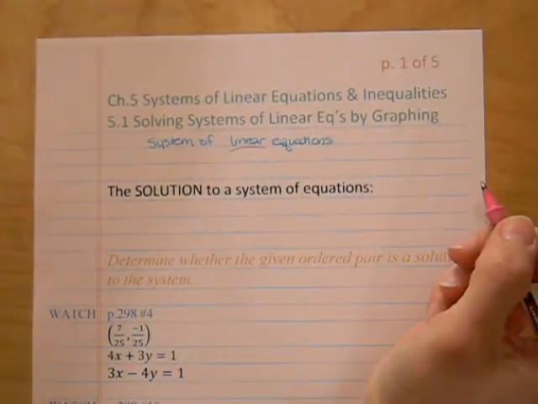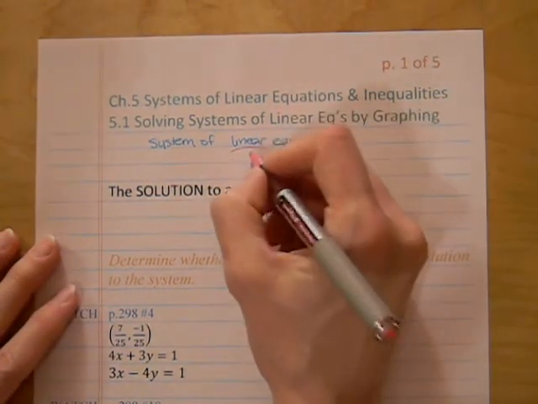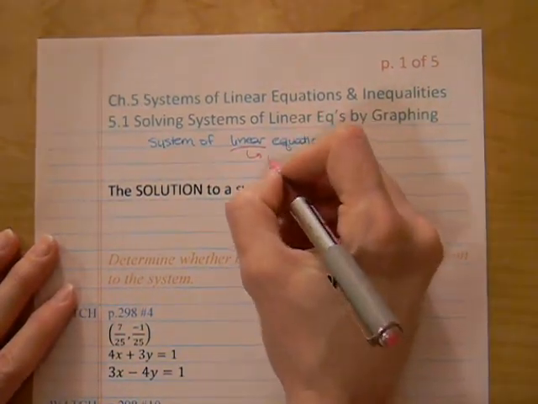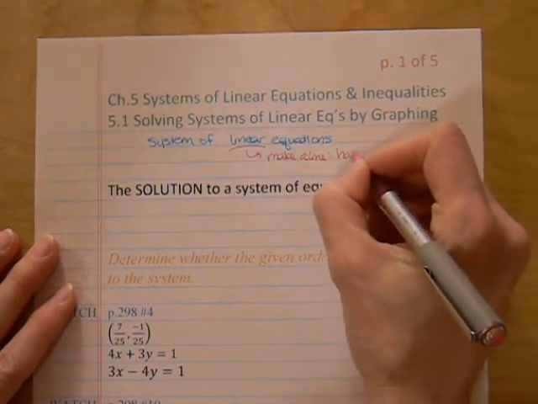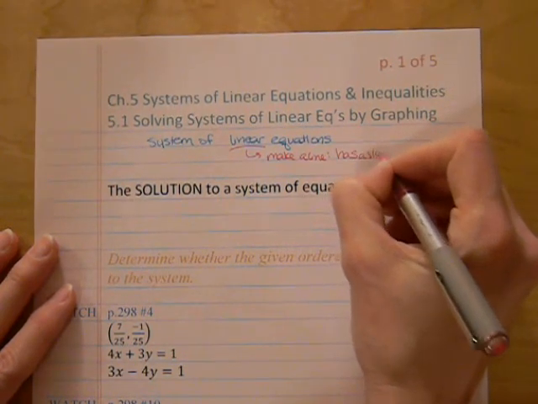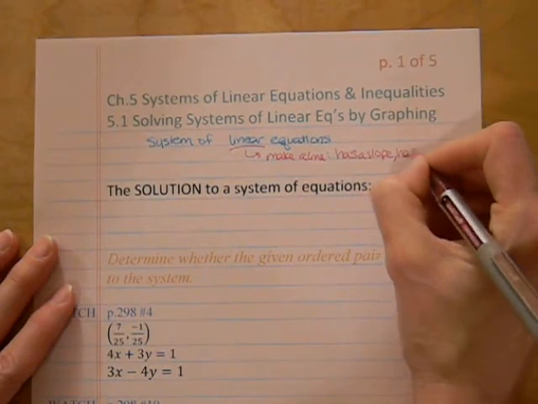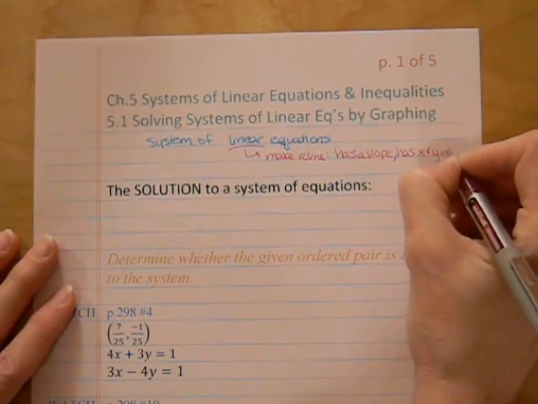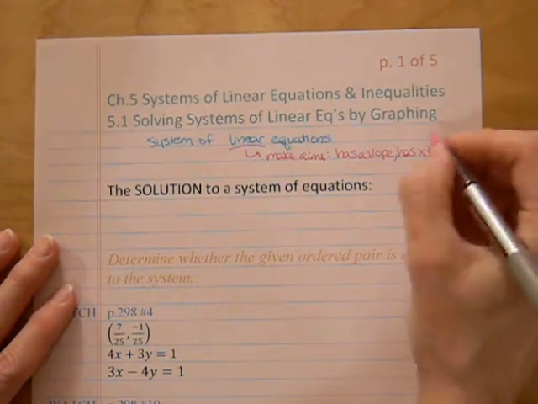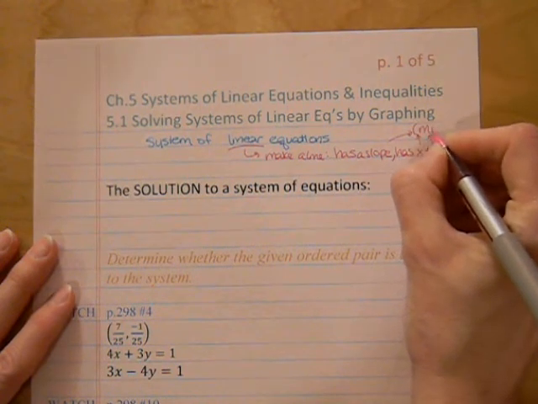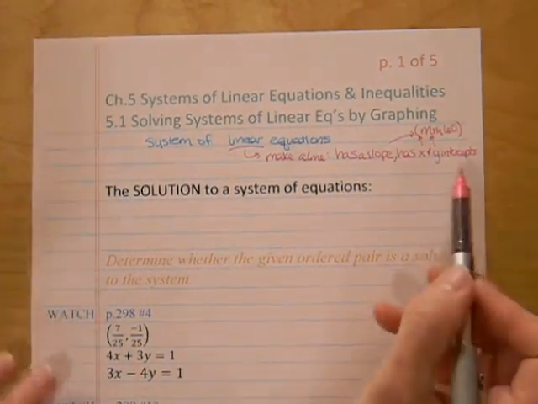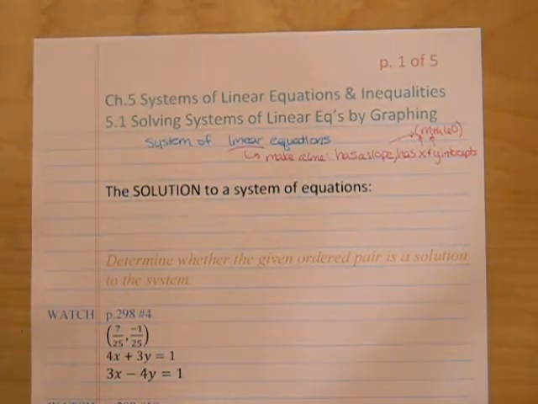Linear equations is the topic that was at the end of Math 60. They are equations that make a line when you graph them, which means that it has a slope, and it also has x and y intercepts. Again, these are all Math 60 topics. So if you need some refresher on that, please get some extra help as soon as possible. You do not want to have holes in your information as you get started with this class.